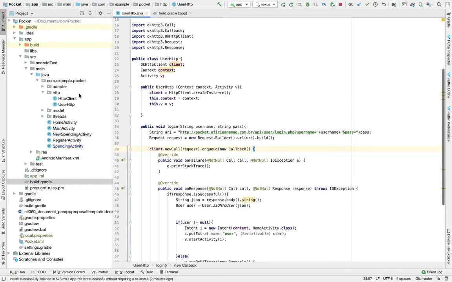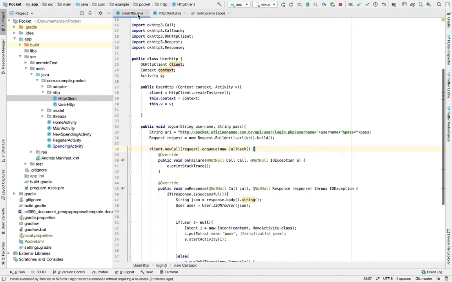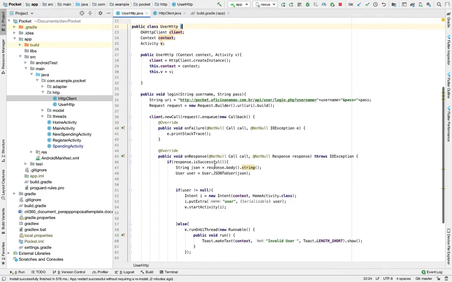I created this HTTP client class that returns an OkHttp client instance, and in the constructor I'm just initializing this client.